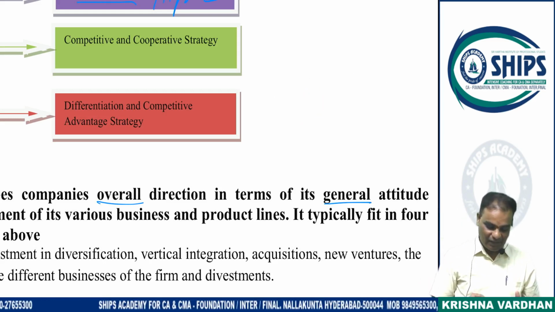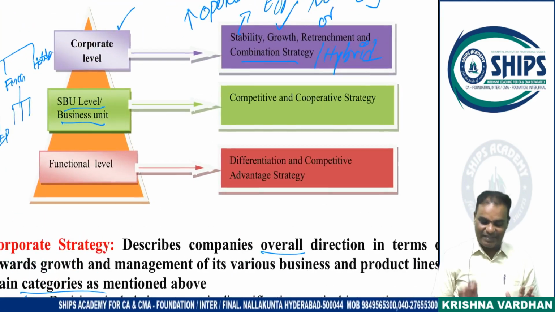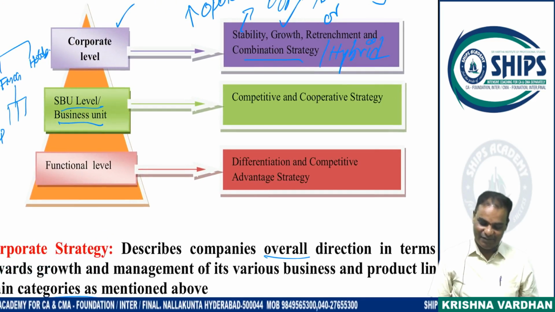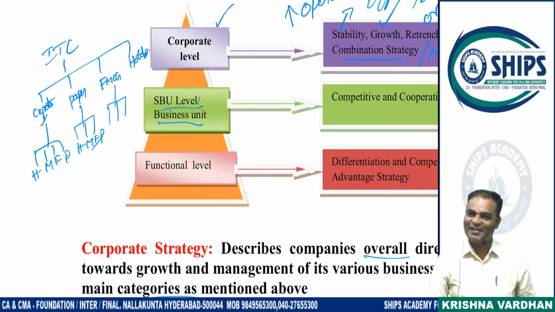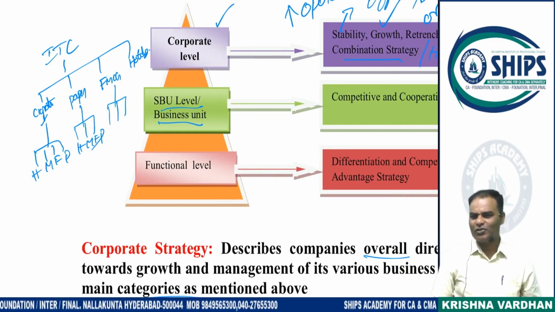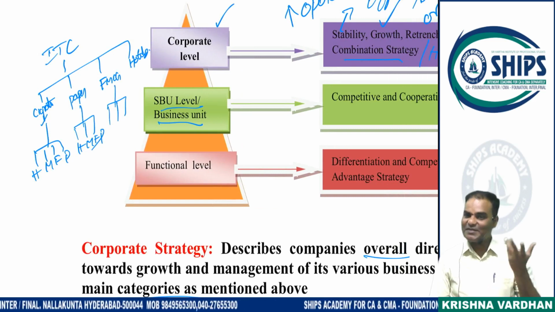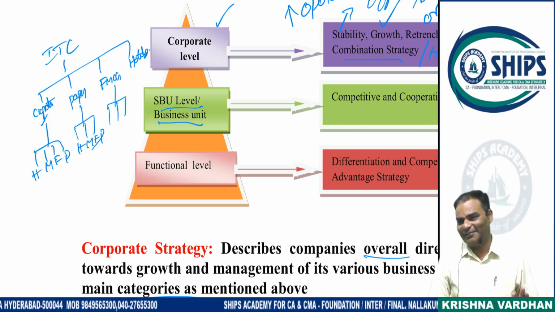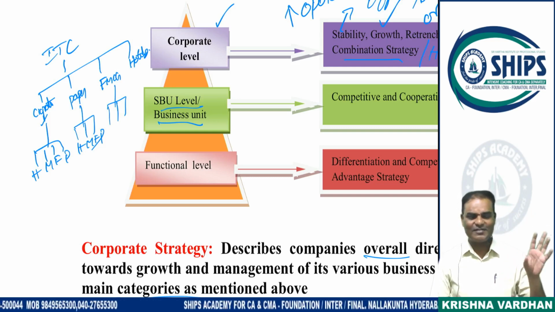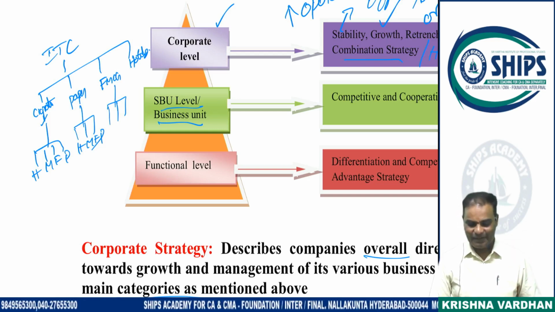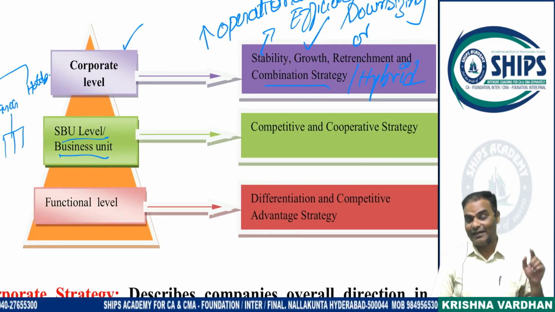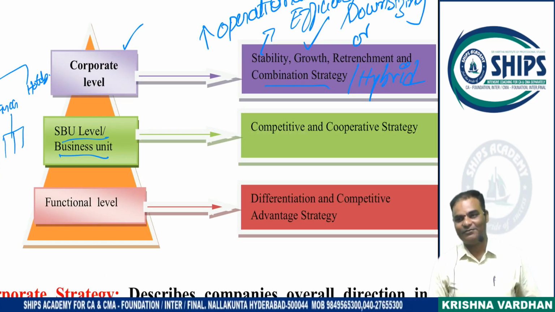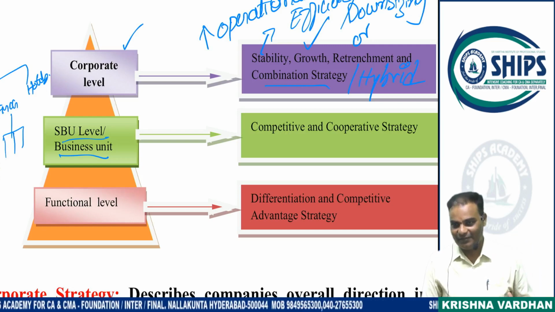Okay. Now, the second level is SBU. SBU is what? Business Unit Level Strategy. Business units are the different businesses our company has. Here, what should be the main focus? Because each of these businesses is different. Cigarette making is different, paper is different, FMCG is different, hotels are different, everything is different: products, processes, services. Then what should the ITC group focus on? They should focus on making competitive strategies in their own domain.